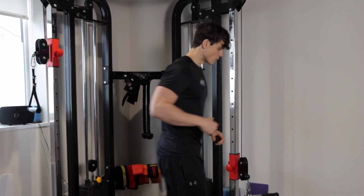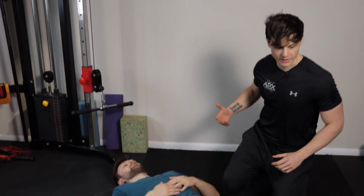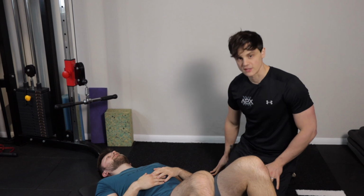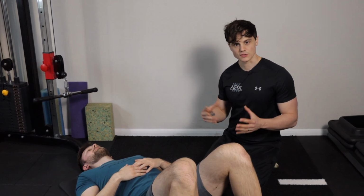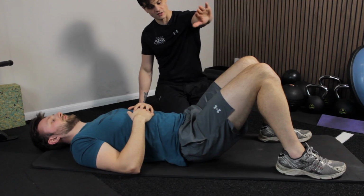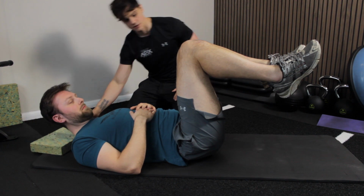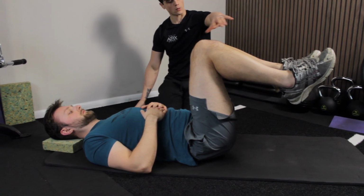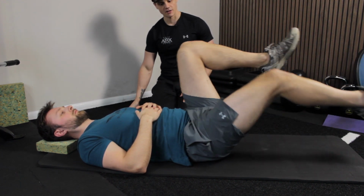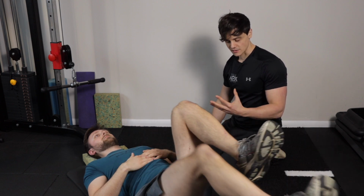So when you're most likely to encounter this is any type of leg lowering exercise. So if you bring your knees up for me, please, like that. These are typically things like crunches or cyclist crunches that you'll see people doing. So if you just have your knees up like that, let's have your head supported, so bring your head up just a fraction, and then just lower one leg down at a time. You basically straighten it out in front of you like that, and then bring it back forward. It's typically seen as a lower abs exercise.